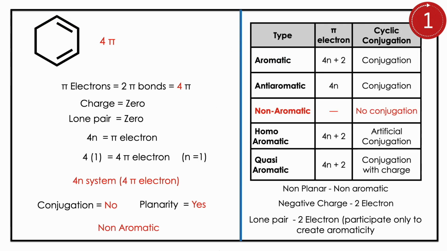By looking at it, you might realize it's a very simple compound. Why is the question given? Because you have to be always open to the possibility of a non-aromatic compound. Simply non-aromatic compound, even though it has conjugation, 4 pi electrons, and is cyclic, the system is not conjugated, and planarity is there. So the given compound is non-aromatic.